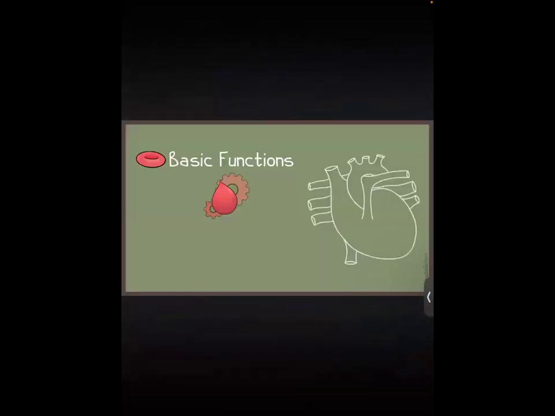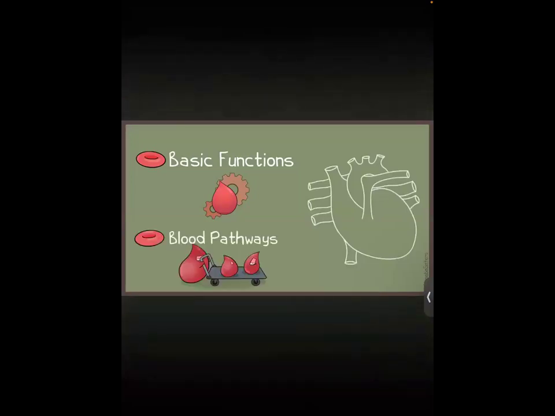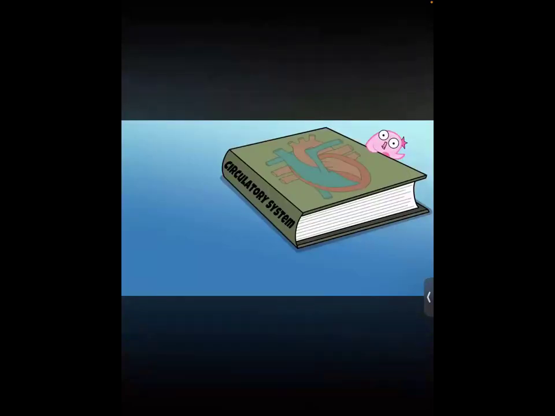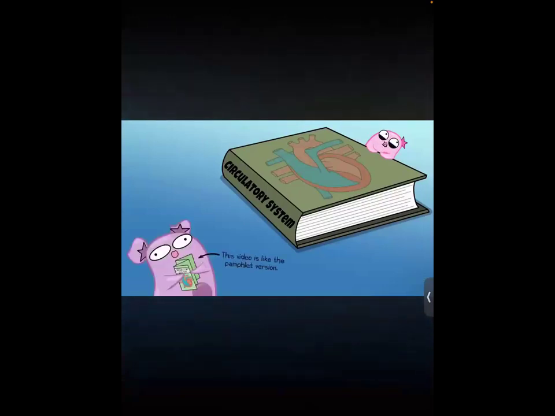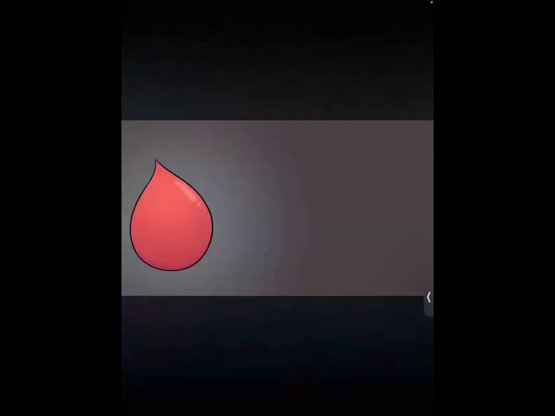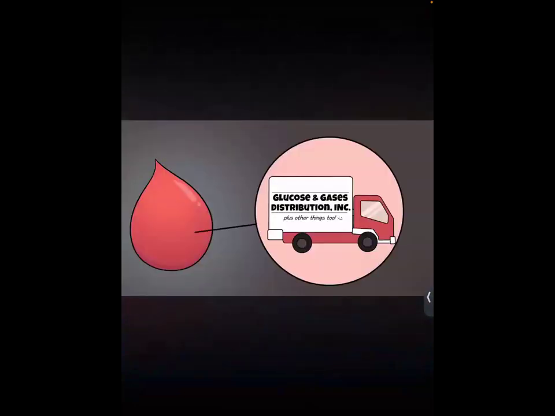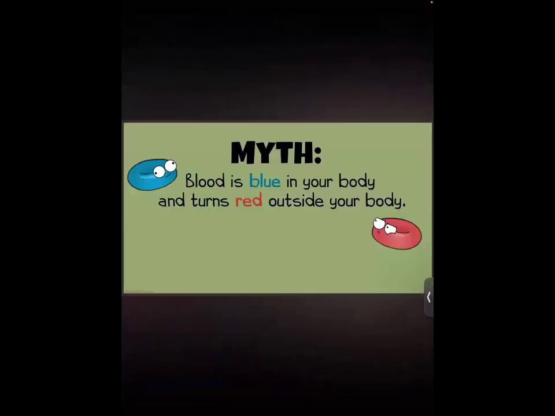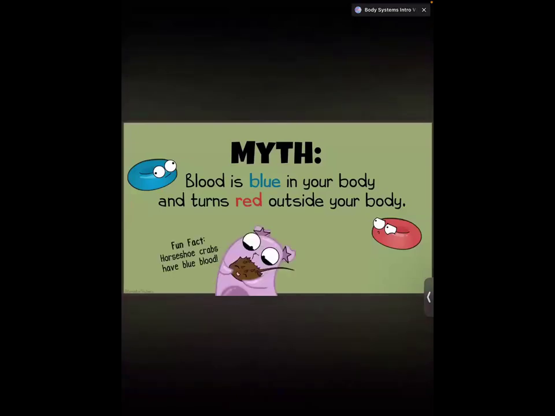In this short intro video of the circulatory system, we will mention some basics about its functions and trace the pathway of how blood travels through your heart. But please know before we get started, there are gigantic textbooks on the circulatory system itself. So obviously this video is just an intro. We're going to first talk about blood, the medium of how we transport glucose and gases. As we mentioned in our body systems intro video from many years ago, there are some misconceptions.